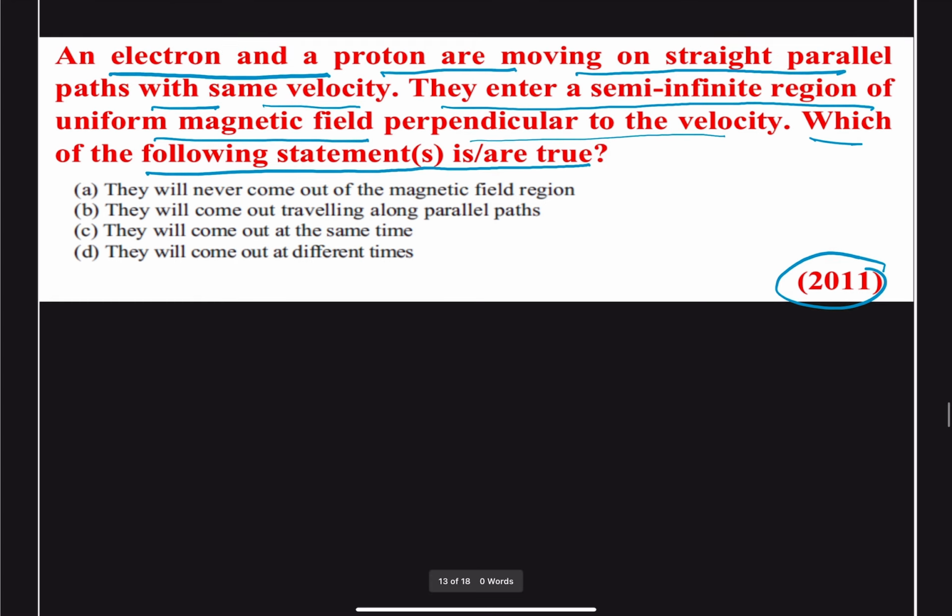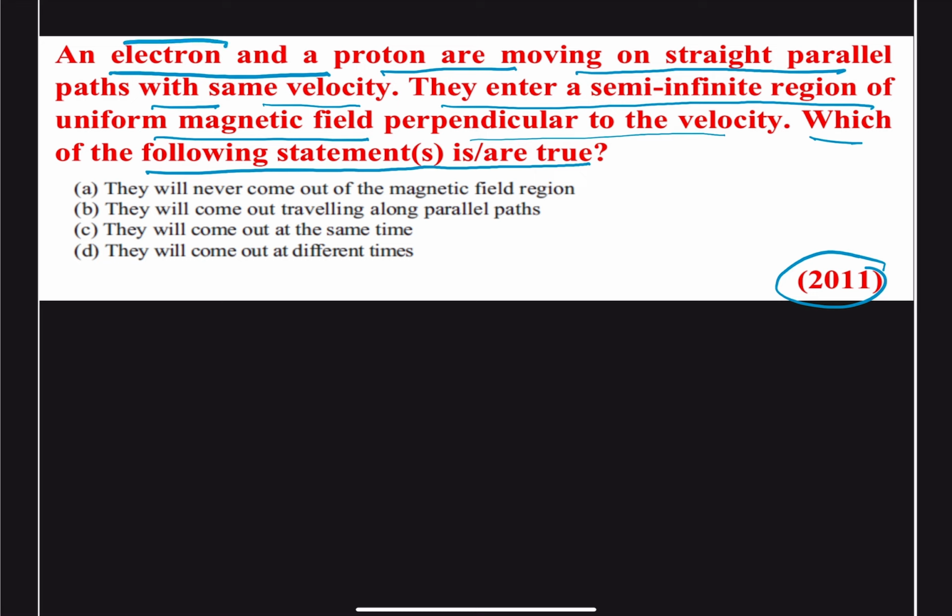So we have two charges. One is our electron, another one is our proton. And the key is that here the mass of the proton and mass of the electron have a considerable difference between them. So because of that, how they behave inside the magnetic field changes entirely. So we can just draw a rough approximate diagram for that also.